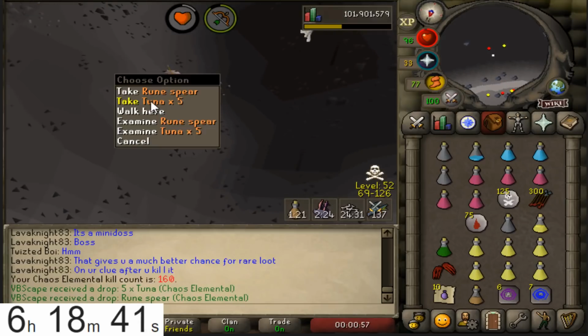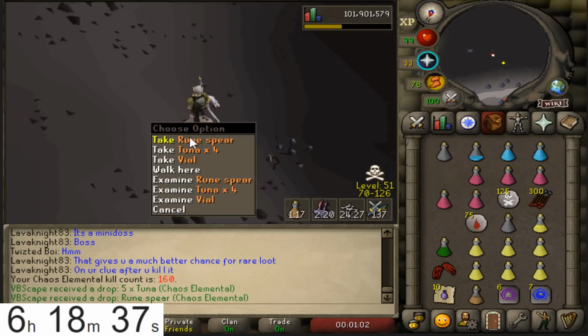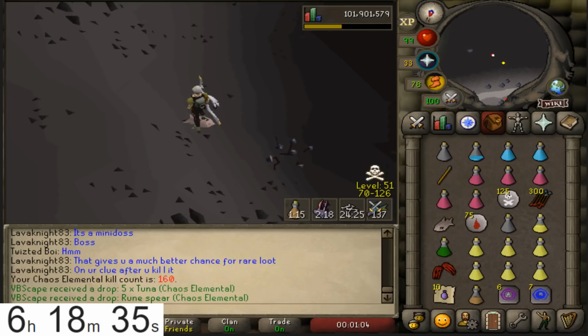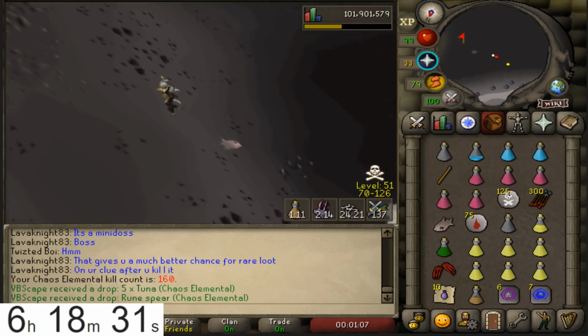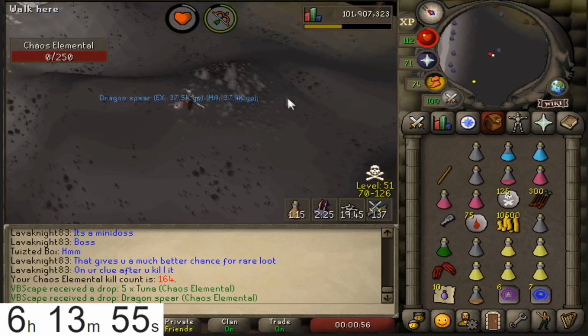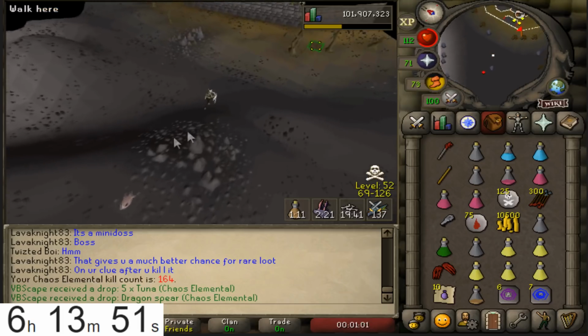Rune spear, eh? That's an interesting one. Imagine that's a rare drop table as well. It's not the pet drop table though, is it? What the hell, man? So 5 kills later, I get a D spear? You kidding me?